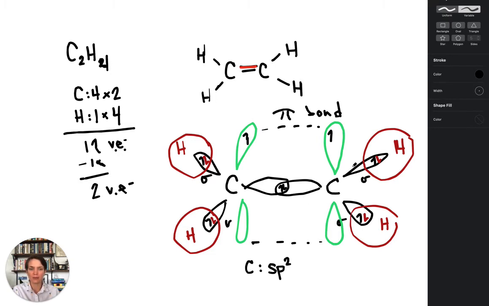Okay, so we have sp2, and then in our 2p orbital, we have the interaction of our electrons forming our pi bond. So every time we draw a double bond, we are actually representing, let's say in black, that sigma bond, and then that second bond is only able to exist because it is perpendicular to the rest of the molecule. All right, so there's a pretty good picture from our textbook.